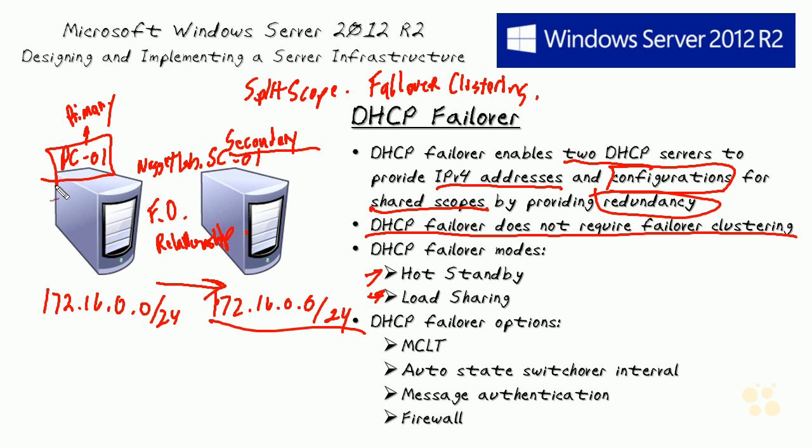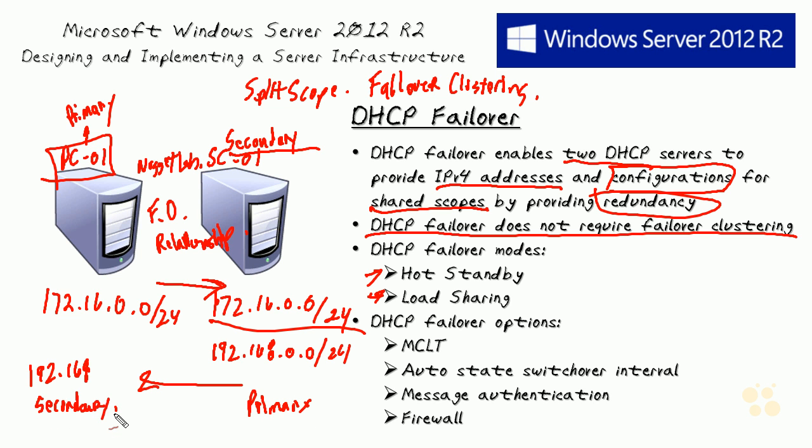Now that would be bad in my environment because I only have one domain controller, but just kind of ignore that fact. I know people are going, how can I ignore the fact? Now I would of course have more than one domain controller in my environment. And so the DHCP server can act as the primary for one scope and then, get this, a secondary for another. So if I create maybe a 192.168 scope over here, we'll also do a /24. Guess what? It will then duplicate that information over here, and then this would be the primary, and this would be the secondary. Now this is kind of cool. So that is the hot standby method.